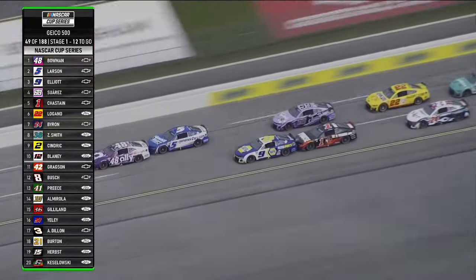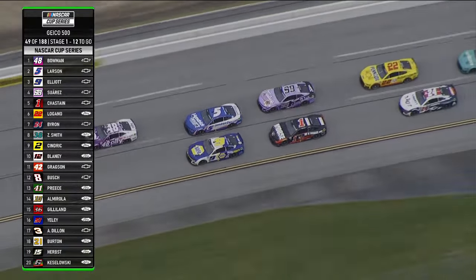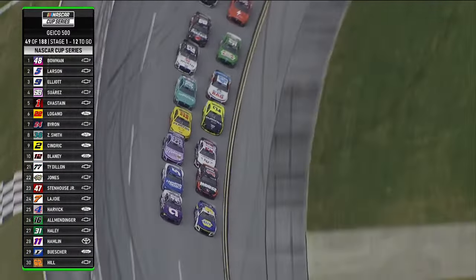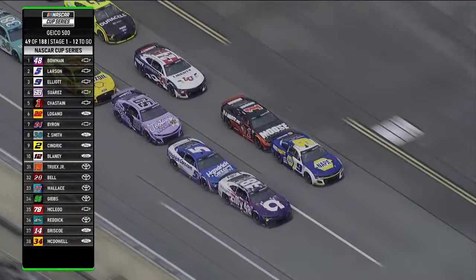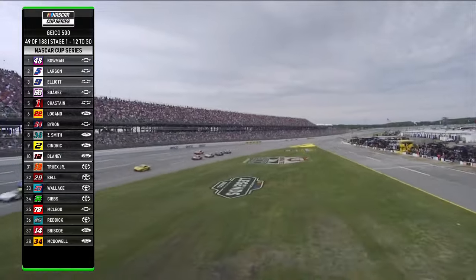At the tandem, actually hooked up. I saw it a little bit with Chastain and Elliott on the inside. Saw it in a big way, Larson and his teammate Bowman on the outside. See how it pulls that one car back to the 24? Then that big run comes back up, gets him right back up to him again. Big pushes out of Chastain. Got to make sure those bumpers are aligned.